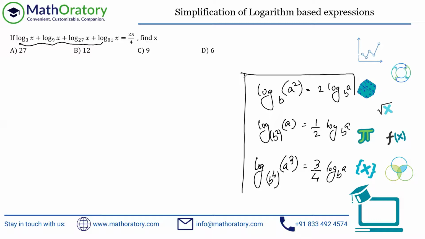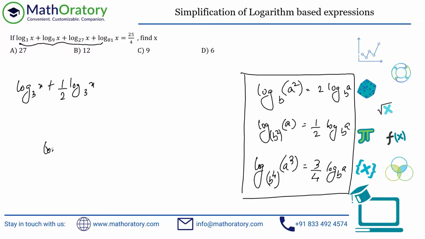So this is an interesting idea you can remember. We can use this idea directly. So for example, leave the log x base 3 as it is. The 9 that we have in the base of the second log is 3 square, right? So I can take it as half log x base 3. So this is 3 square, right? I hope you understand this. I'm using the same idea that I explained just now.